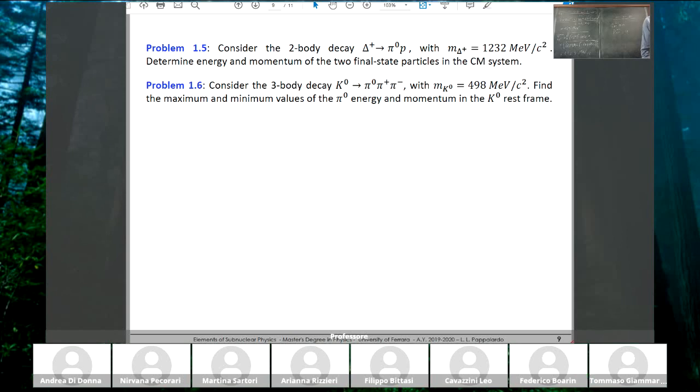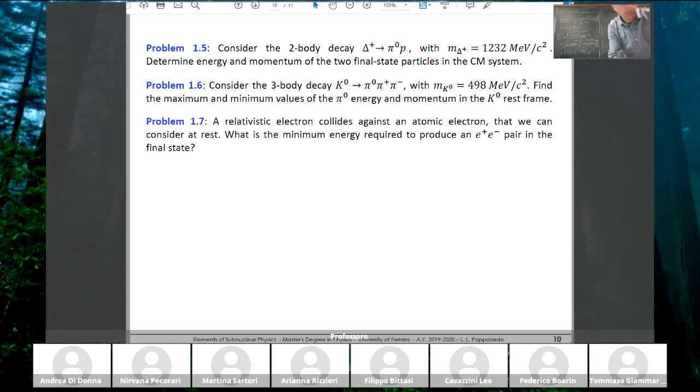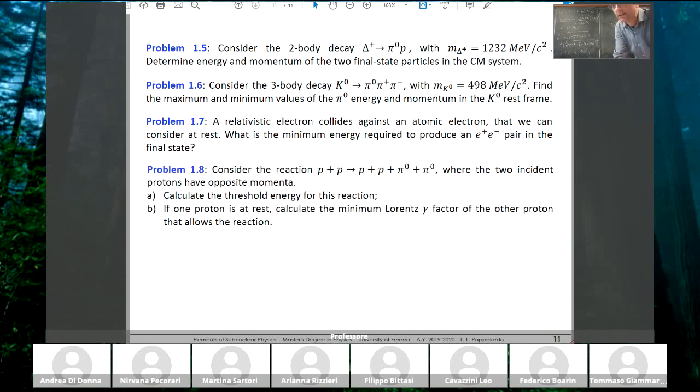Yes, thanks. Okay, great. Now let's do the following. The next problem, try to do yourself as an exercise, and we go now to the last problem, which is essentially an extension of the problem set. So the two are essentially very similar. So we solve only the 1.8. These problems are about the threshold energy. So that was one of the topics we started today.